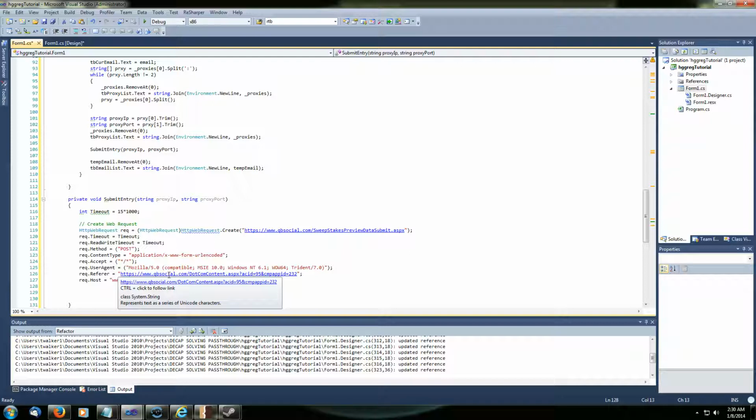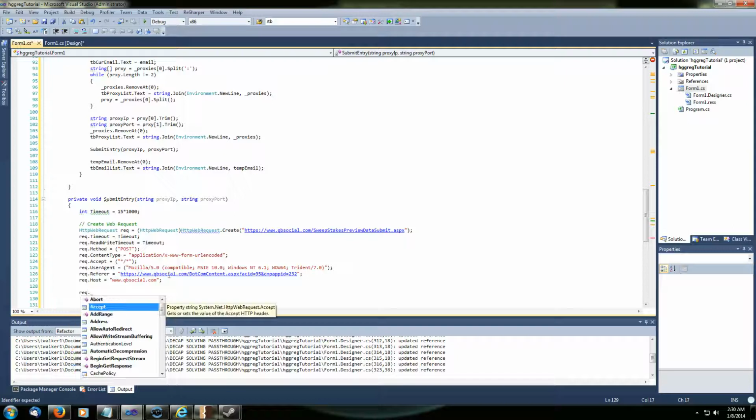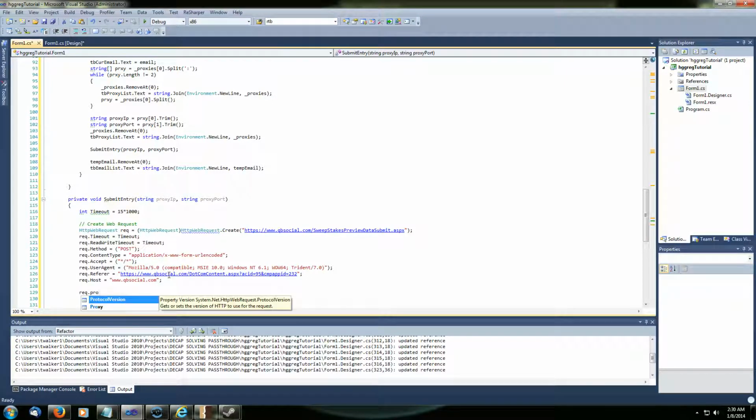Let's deal with the proxy. Alright, so at this point we've got the request and all the values it needs to actually send the request through. But there is another value called proxy. And this right here will set the proxy IP to use when making this request. That's important because, who wants to show them their real IP? There are ways around this other than using proxies. You can use a VPN, things of that nature, but this really simplifies the process.